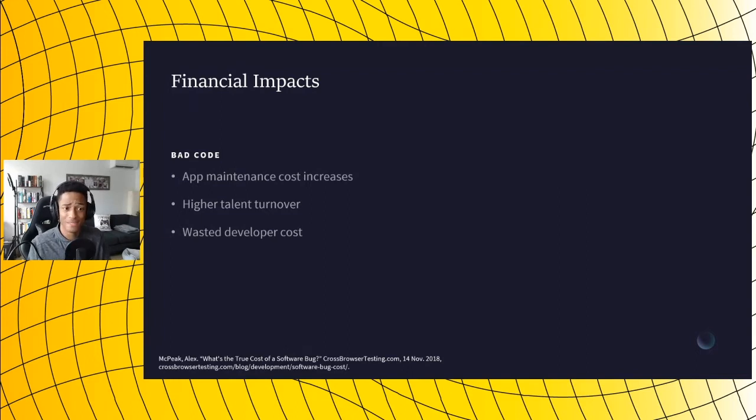And the next one, high talent turnover. Now, I can attest to this personally. I actually worked at a company, just some years back, and got hired on, and felt really interesting. But what ended up happening is that I finally cloned the repo, cloned the entire code base, and was looking at it locally, and the code base was rough.